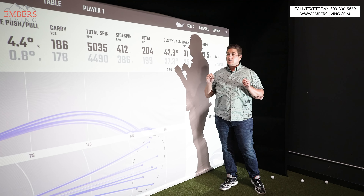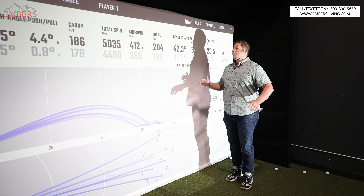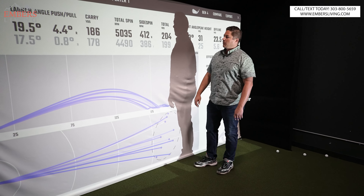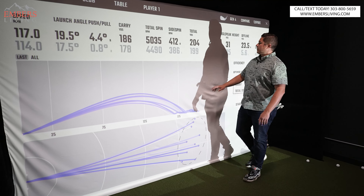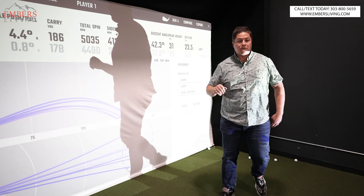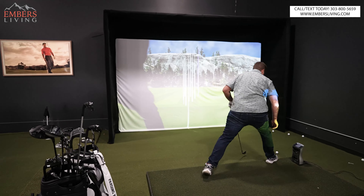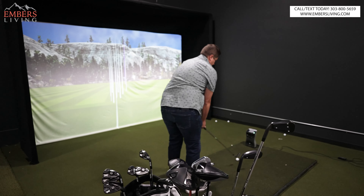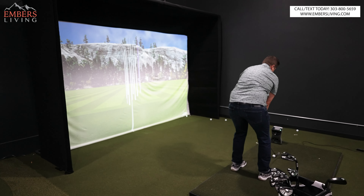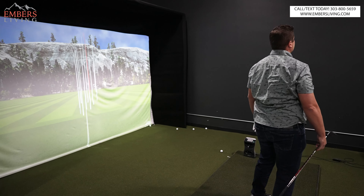Here's that 8-iron. Look at that 8-iron — how sexy is that? Here's my biggest question and why I want to get these in the simulator. 6-iron, baby. I love Gen 4. I think the Gen 4 irons are the best I've ever hit, and I just don't know how you can improve on it. So the Gen 4s are really stinking good. That's why I'm really anxious to see if we actually gain any performance with Gen 5, because you can get a super deal on a Gen 4 set. Are we going to see any improvement from an average golfer? I would think you'd see more improvement from an average golfer, because we're not going to be as consistent as a pro. Where they see marginal gains, maybe we'll see big gains.